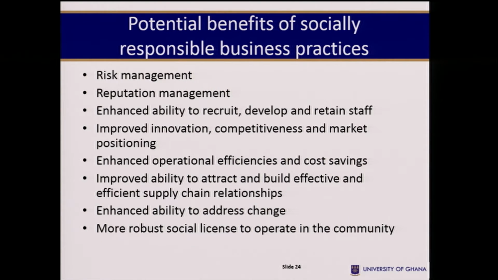Also, it is a more robust social license to operate in the community. Responsible business practices give you the license to operate. Sometimes customers are willing to patronize your organization's product because of your responsible nature compared to an irresponsible business. It gives you the license. It gives the company the guarantee to operate in the environment as a result of your responsible practices.